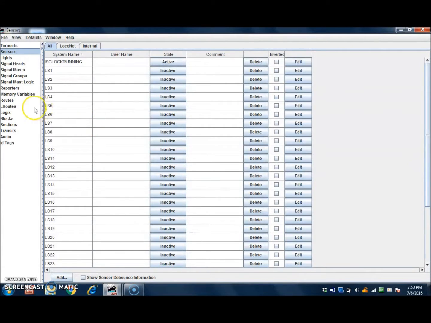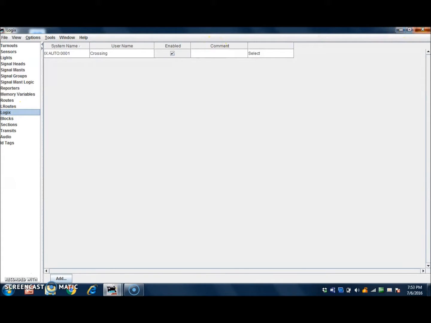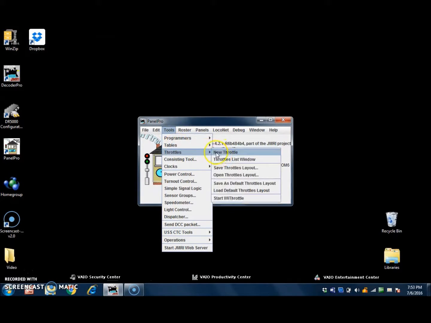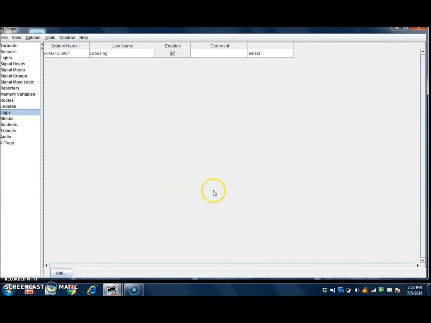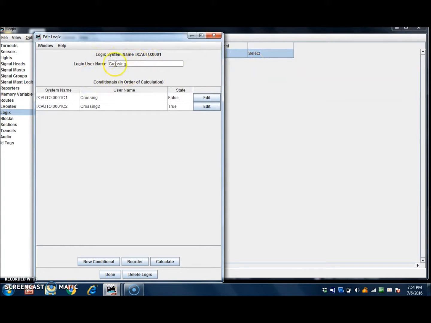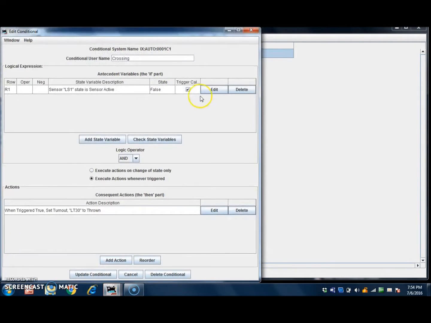And then now what we want to do is set up the logix that will make all of this work. And the logix, you can get to it over here on the side, or you can also get to it from tools, tables, and just come down to logix right here. I have one in here for the crossing, and I will show you how that is set up. So in order to edit one of these that's already in here, you actually come over here and hit the select button. Brings down a drop down menu, and then we're going to edit it. And here's just the name I set up for this, and this takes two separate entries to make the grade crossing work. There may be an easier way. I don't know what it is, but this is the way I've done it, and it's fairly easy to set up. So let's go ahead and edit this first one.